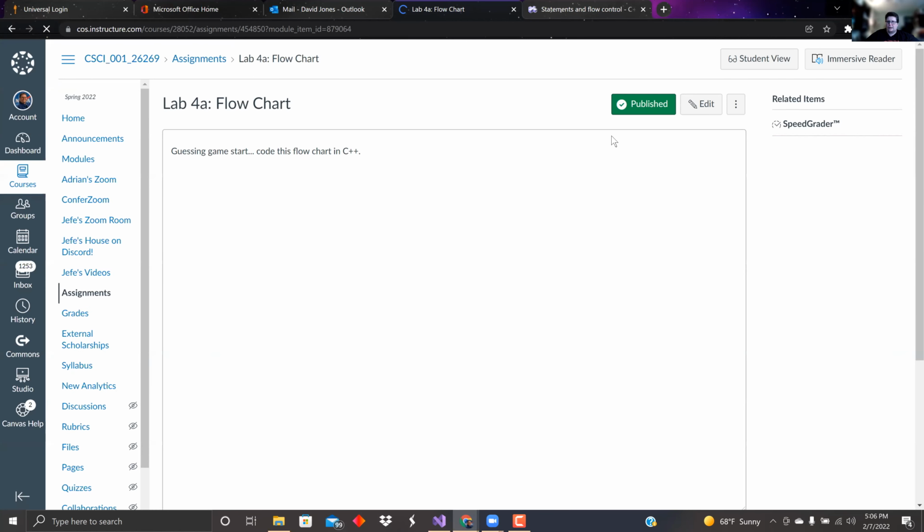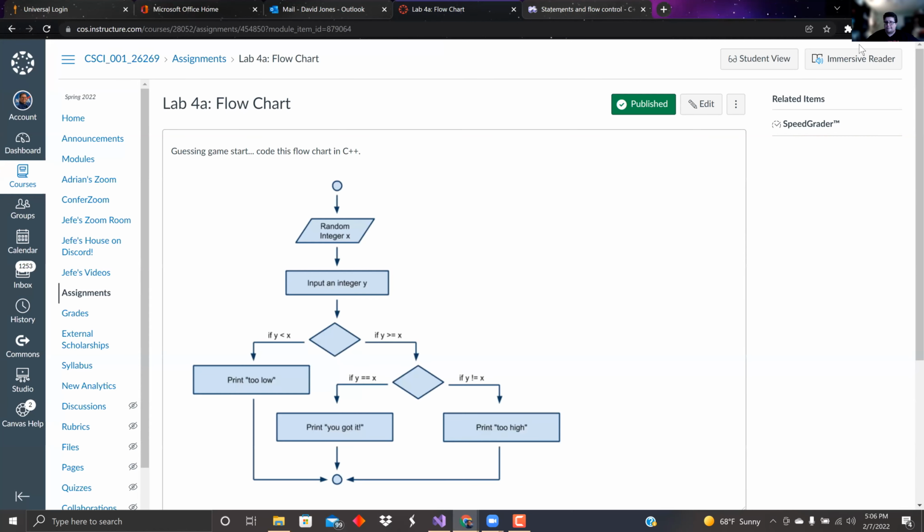Because it's a flow chart and it's not necessarily clear what's going on here. Well, let's see if I can get my Zoom open. And can I annotate? Nope.